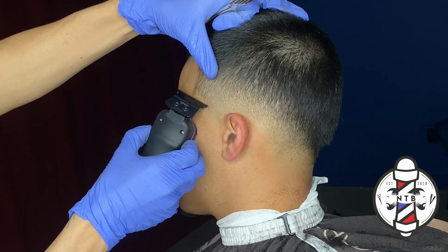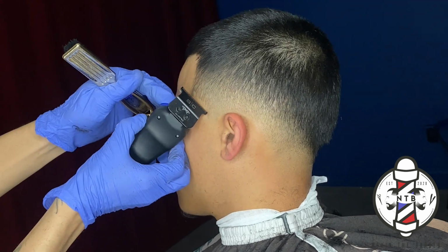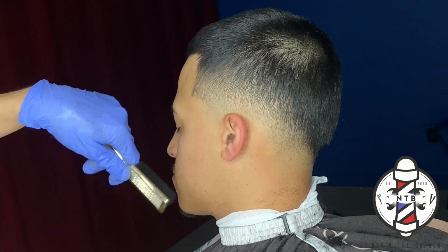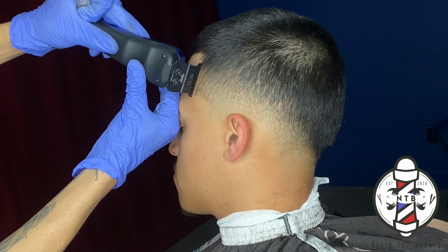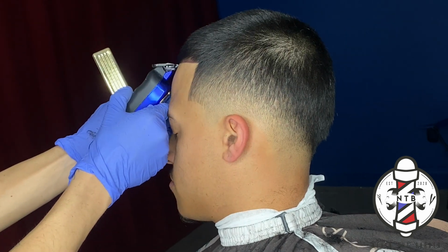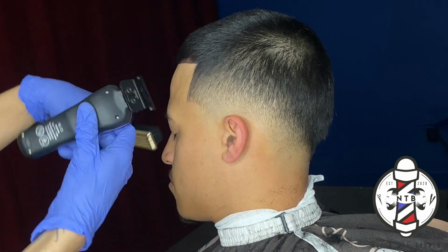And now I'm going to get into the edge up. So when I do my client's edge up, I always like to start off with his C-cups and his vertical bars before I get into his hairline. And it's always important that you do a client consultation, asking them if they even would like a lineup. Some clients may just like a natural hairline, or they may like to keep the C-cups natural.